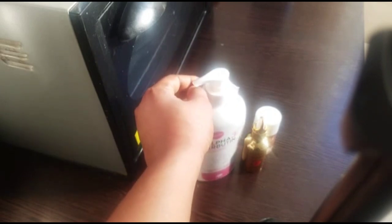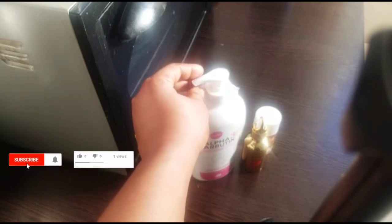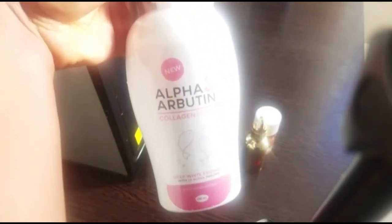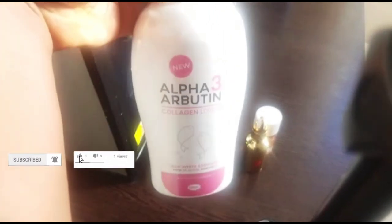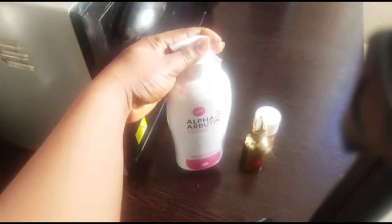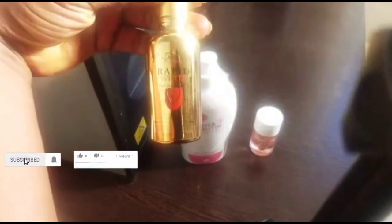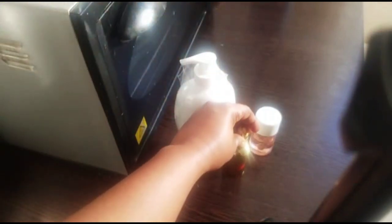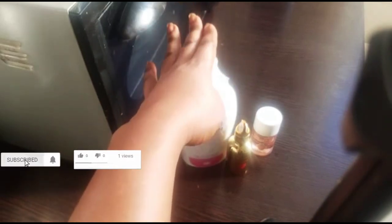I just have to get a scissors to cut this out. Hold on, let me get a knife. Okay, let me introduce to you guys what I'll be using for this mixture. I have alpha arbutin with collagen. You guys are familiar with this cream. It's a Thailand base. Here I'll be using rapid white oil. Well, this oil basically is to help keep the cream in check.